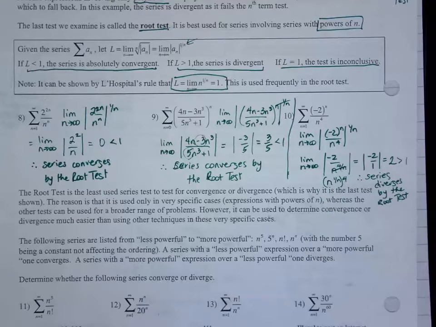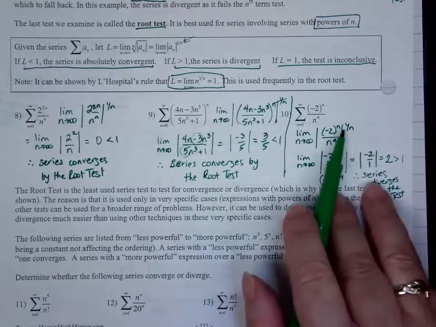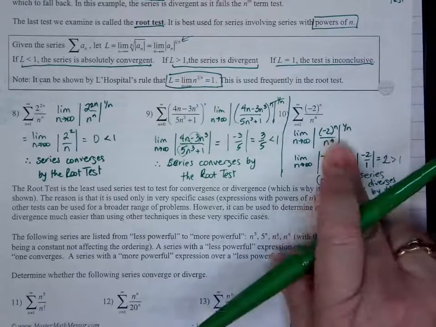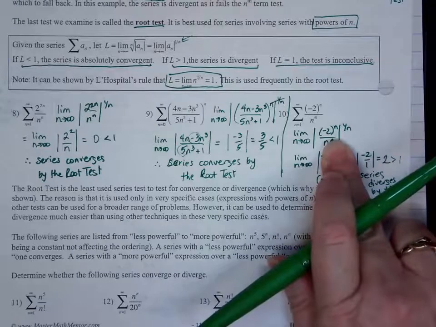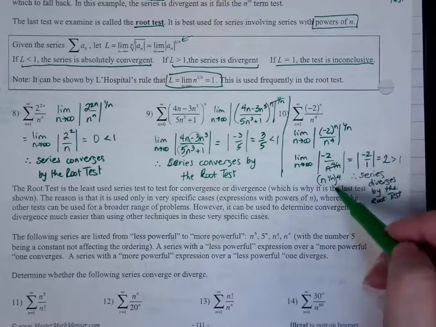Question? I understand how you got 1 in the denominator because of the rule that it says right there. But how did the negative 2 stay on the top? Okay, on the top, the n and the 1 over n, you do each one individually. The limit there is negative 2 because the n and the 1 over n cancel each other out. Then I raise this to the 1 over n, that takes care of the bottom. So the limit of negative 2 is still negative 2.